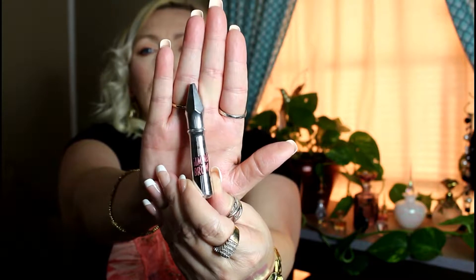For my brows lately — I used the Anastasia Brow Wiz a lot and that's what I'm wearing today, but nine times out of ten I've been going for the Benefit Gimme Brow. I think I got this with my Sephora rewards points — it has a little wand inside. I got the lightest shade, number one, which is for blondes. You just comb it through your brows and you're good to go. If you have nicely shaped brows this is great; if you need more filling in, you'll also need a pencil.